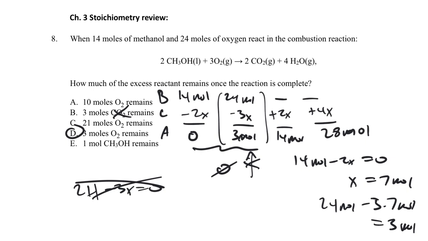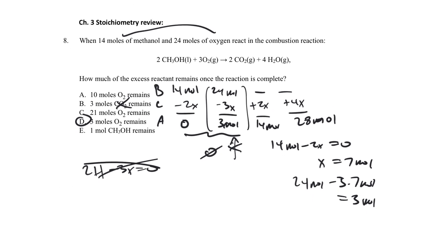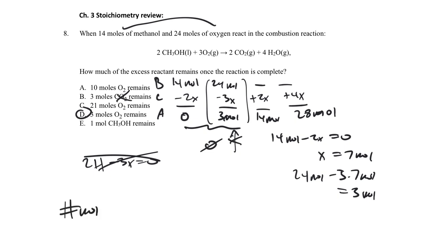Another approach for this problem could have been to just look at the mole quantities. You might say 14 moles divided by 2 times 3 requires 21 moles, doing the math in your head. If you did that and came up with 3 moles of O2 remaining, that's great. That's probably the fastest way to solve this problem, just thinking of the mole ratios. You could have said for 24 moles of oxygen to react, for every 3 we need 2, so divide by 3 times 2 is 8. We don't have 8 moles of methanol. And of course, we could have just asked how many moles of oxygen it takes to react with all of the methanol.